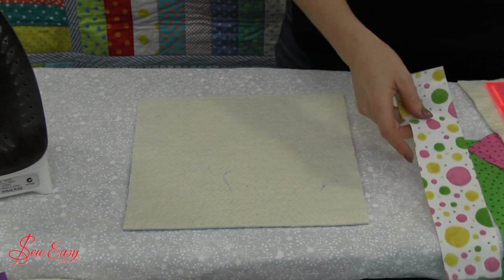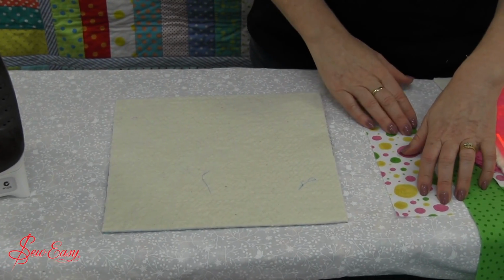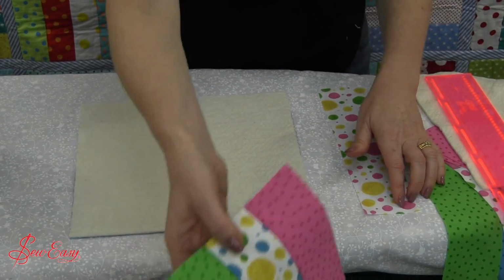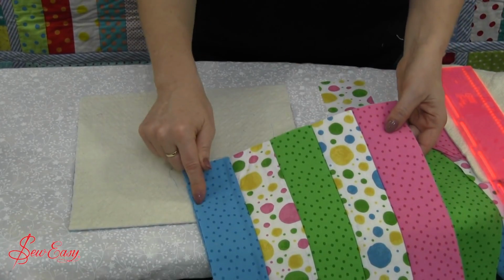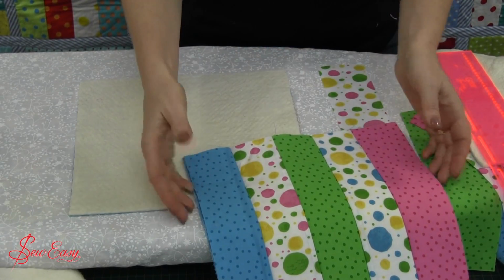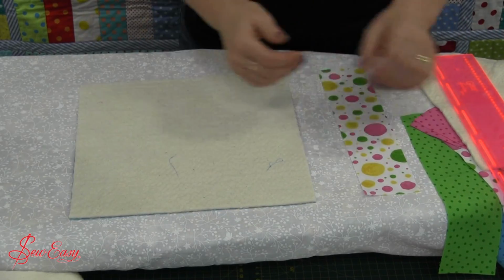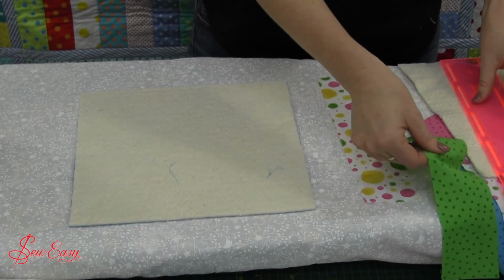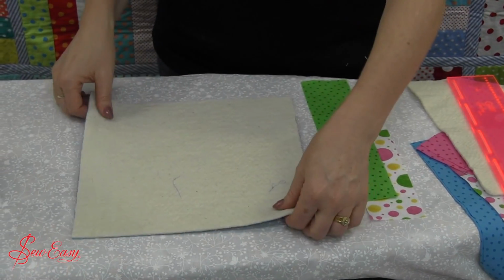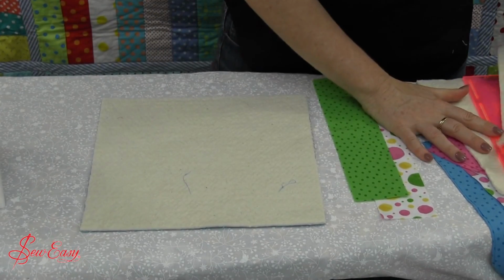Now to stitch the strips on, as I said, we're going to use a stitch and flip technique, and that's a technique where you're basically piecing and quilting at the same time. So because I've got 5 strips on here, I'm actually going to start with my center one and work out to either side. That way I know that they're going to end up being stitched on evenly. So the first thing I'm going to do is, with my quilt, find the center there. Now I just need my pencil, here it is.